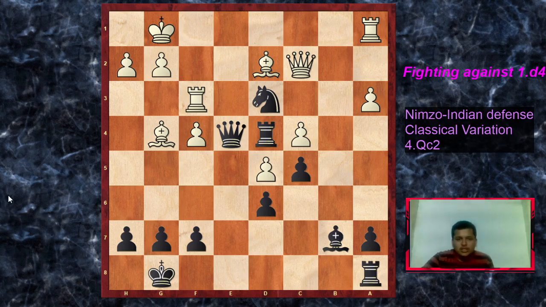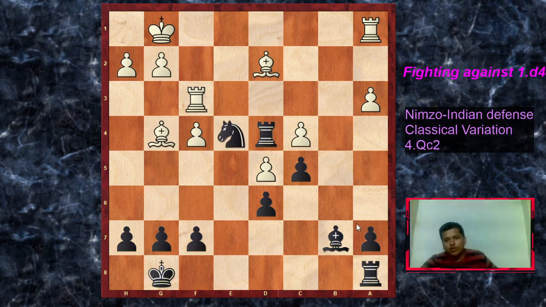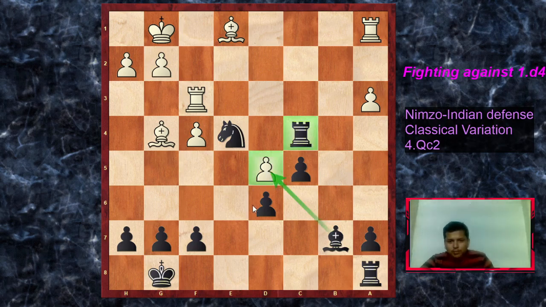Black found this nice trick, knight f2, and now in the game queen b2 was played, but if queen takes e4, then knight takes e4 would follow, and now there is a double threat of capturing this pawn as well as capturing this bishop. So after something like bishop e1, you would just take on c4, and once this pawn disappears, this pawn is also going to disappear soon, and black is just left with two central pawns plus active pieces. That's why I said it's a positional trick that will give black a huge positional advantage.